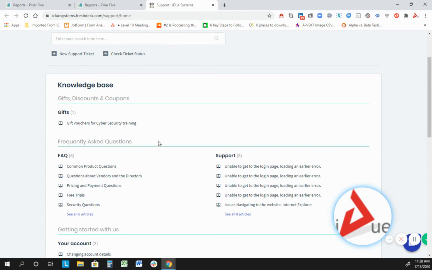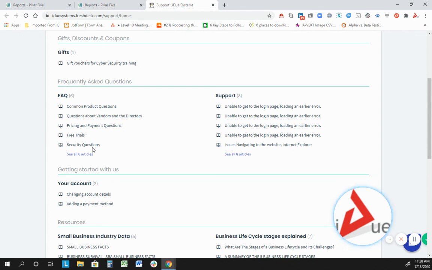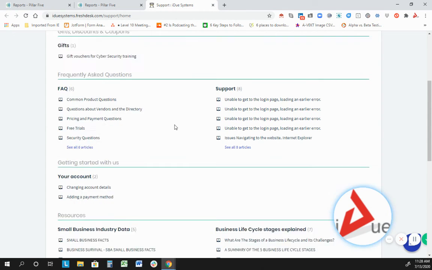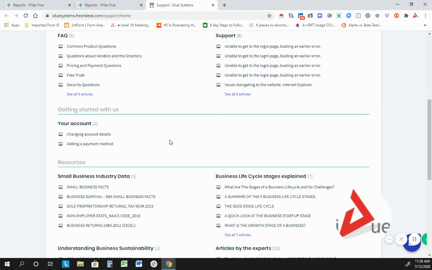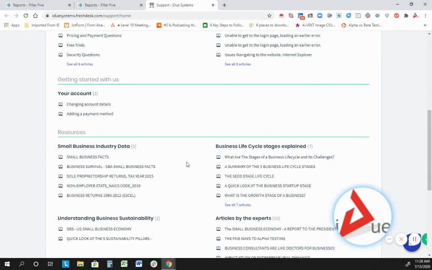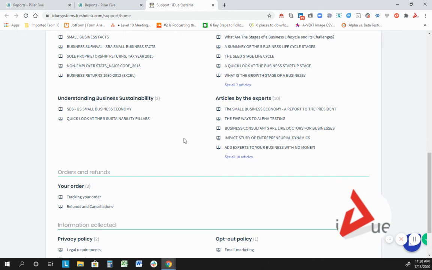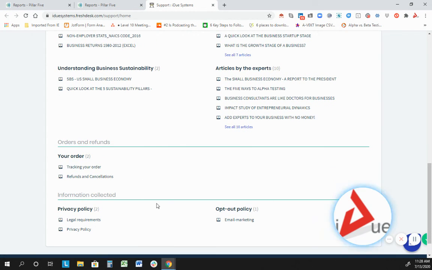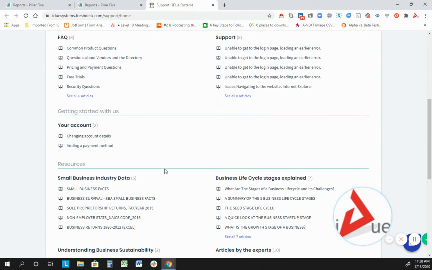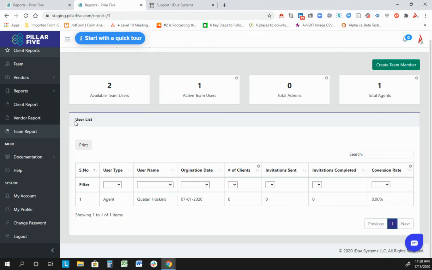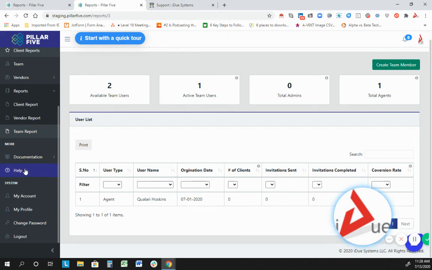We can go to our knowledge base and you can learn more about Pillar 5, frequently asked questions, more information on your account details, the industry data, small business industry data, and a lot of resources that we provide specifically to the consultants as well are in here. Things about orders and refunds and opt-out policies and things like that. You can always find that information inside the help section.